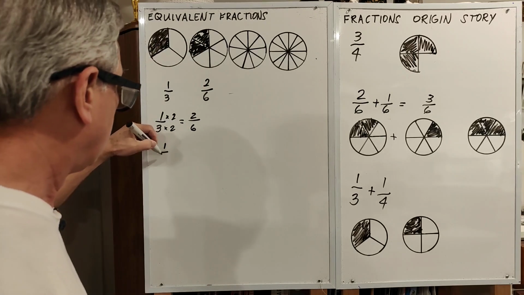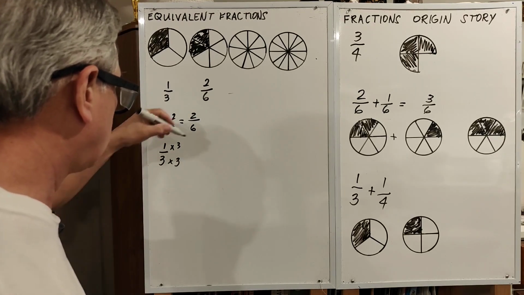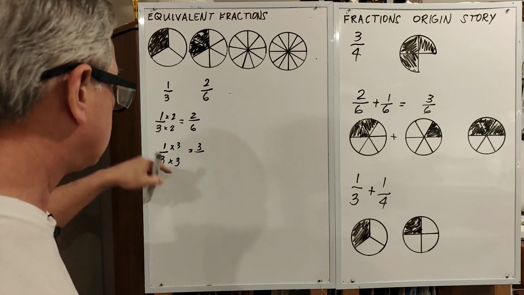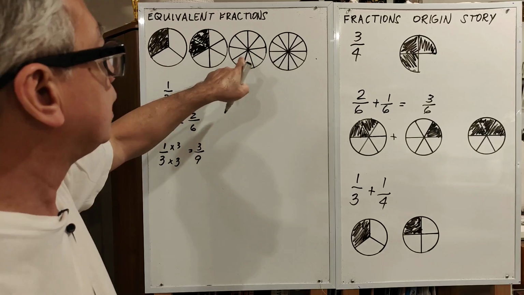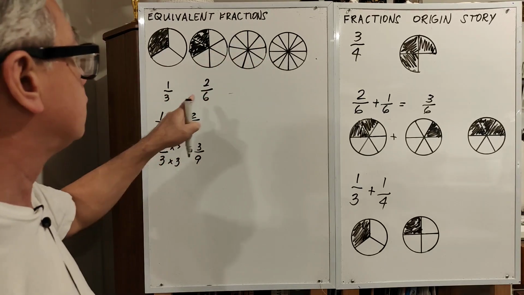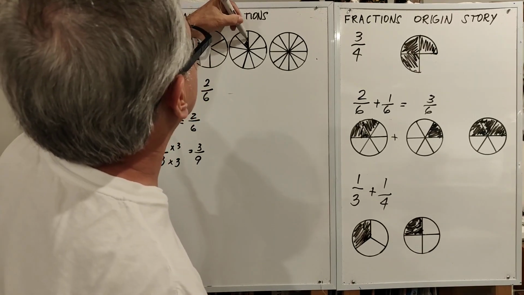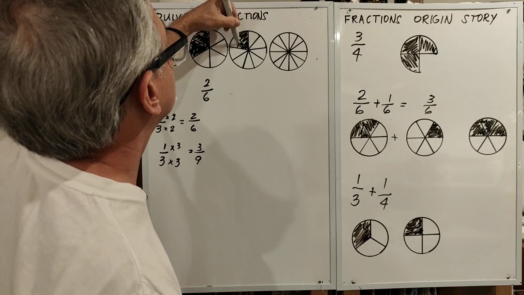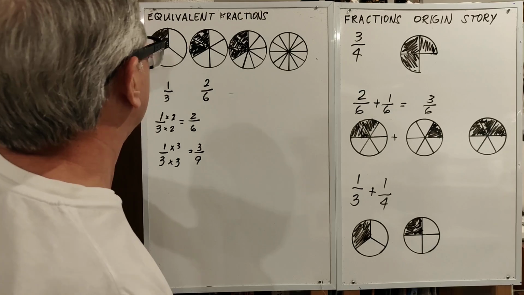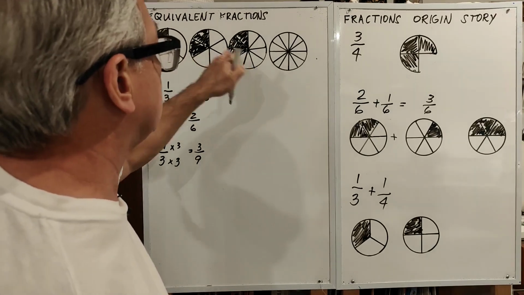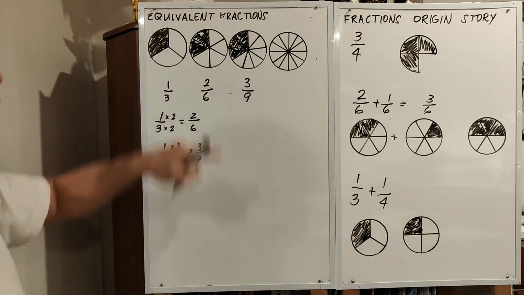Let's say for 1/3, we multiply both numbers by 3. So 1 times 3 is 3. 3 times 3 is 9. So I have divided this into 9 equal divisions, and I will shade 3. So this is 1, 2, 3. So they will still have the same value. So these have the same value, but this is 3/9. Again, it has a different number but the same value.